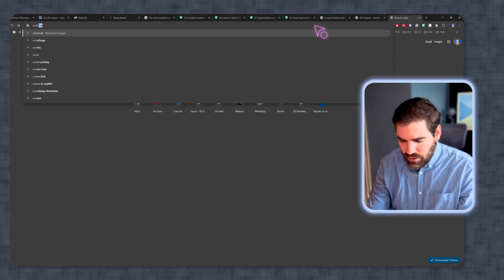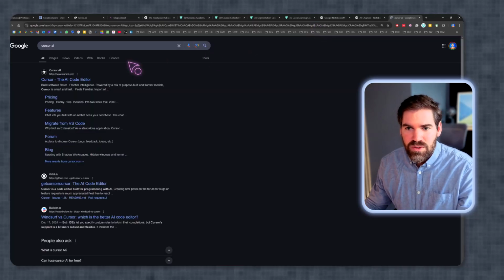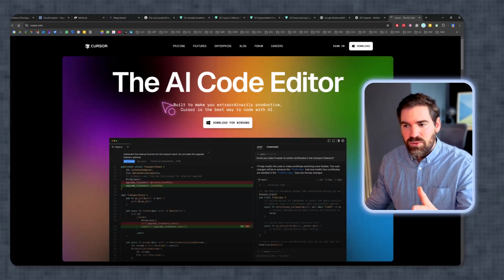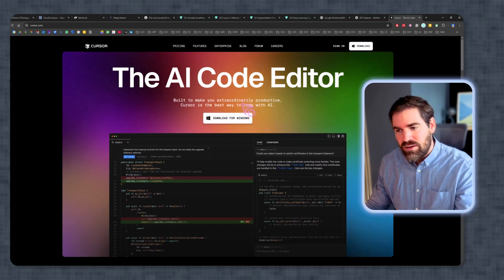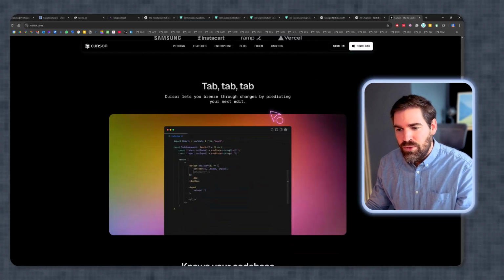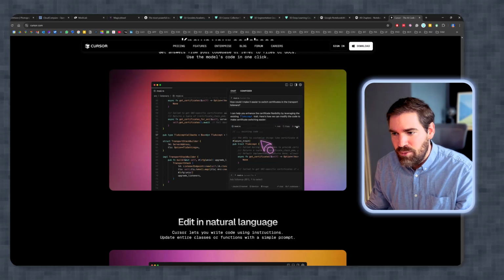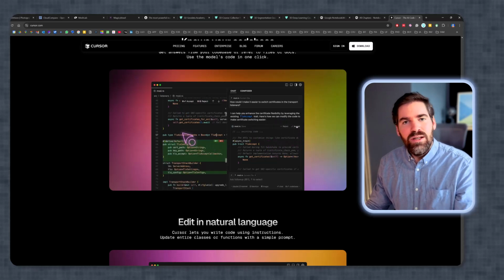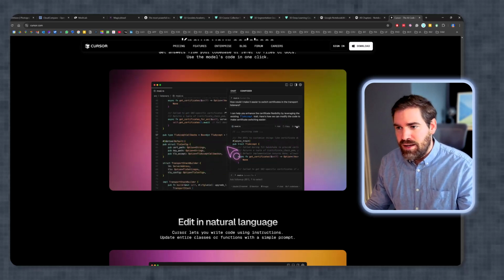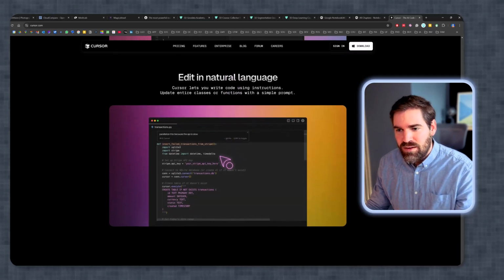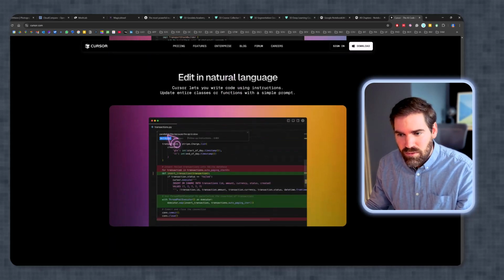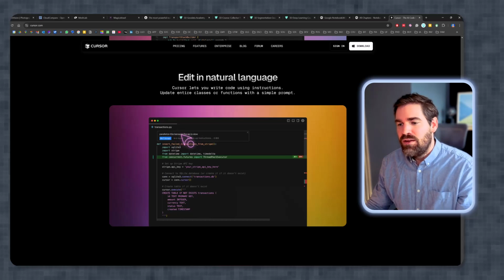So one of the tools I would like to show you is Cursor. If you want to have and test an AI code editor, this is really, really nice. I would recommend that you check out what you can get from it. As you can see, you can directly do a review request and have something that is very natural. If you are really new to coding, this is very handy.